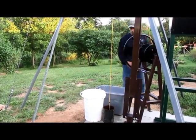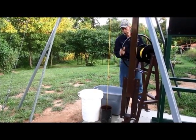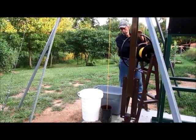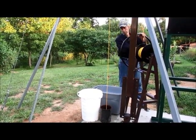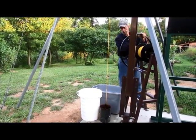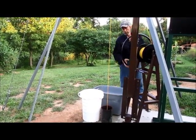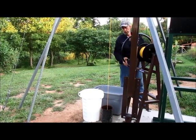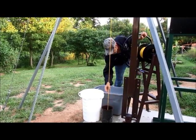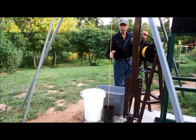Hear the echo? And if you've got a problem well, if you know somewhere where it's hanging at, you can mark a piece of tape on the line where it hangs at, so when you get to that point, you know where to slow it down. It could be hanging on a coupling. Even though I do have a well casing going down 190 feet, it does catch some joint, like right there. So I should mark a piece of tape about right here or right around in this area. So when I see that, then I know to slow down.